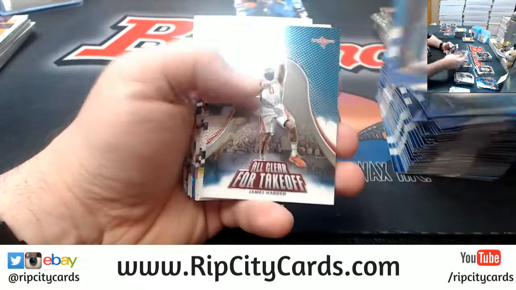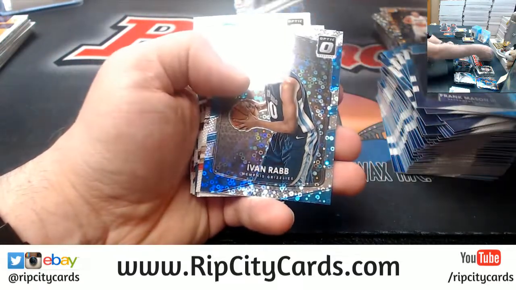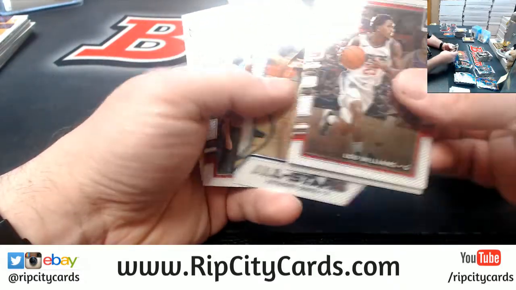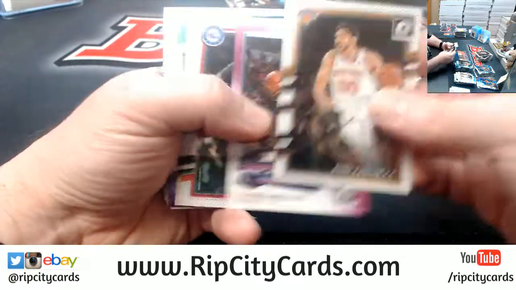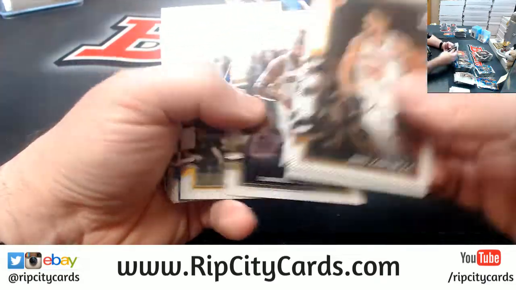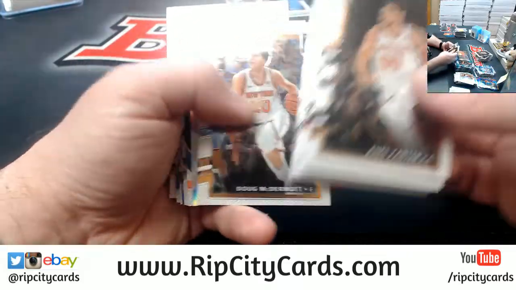Dennis Smith Jr., 155. Larry Nance Jr., fast break. Ivan Rabb, rookie fast break. Alfred Payton.